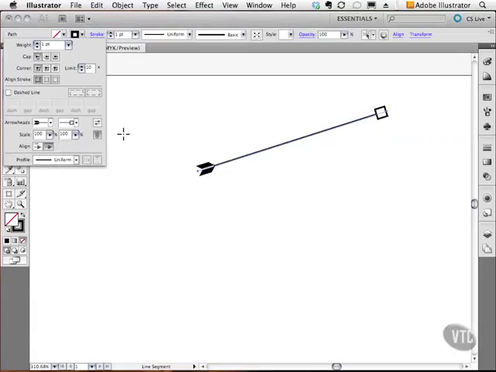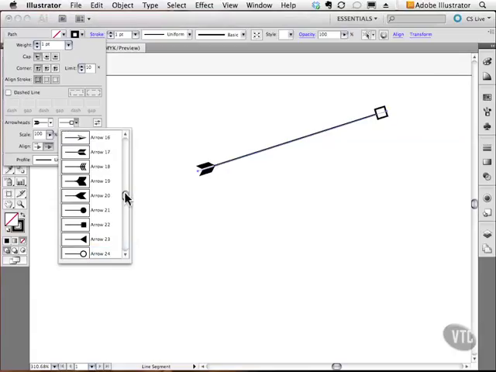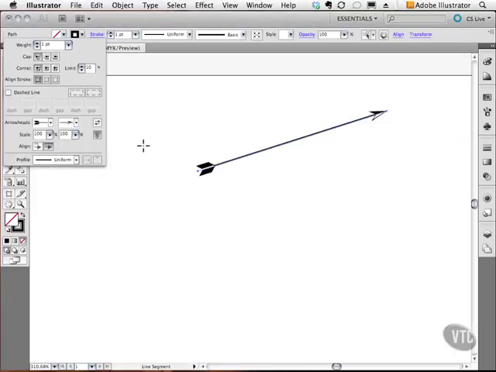You might be wondering why in the world you'd want to use arrowheads in the first place. Well, these make great bullets for charts and graphs, and when you're trying to sell items and you want to point to something that's important. Typically, I've never used one in my life. I'm just going to get that out the way. I really don't have a use for arrowheads in my activities, but what I'm going to do now is show you how we can really modify this a little bit more.